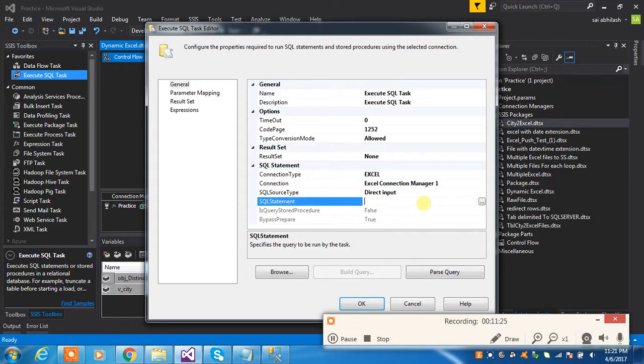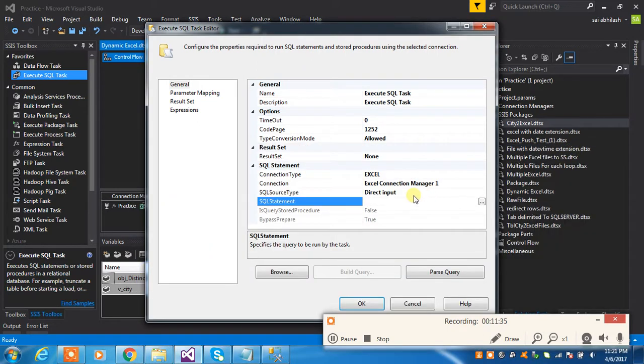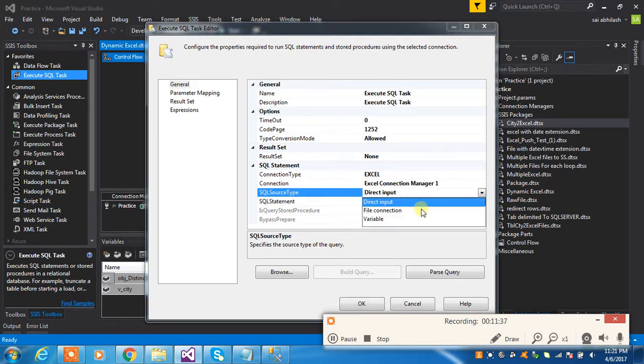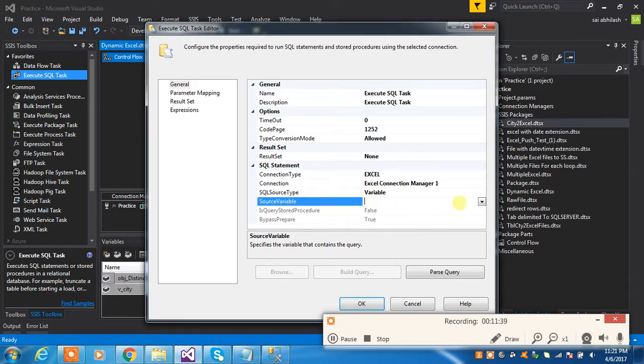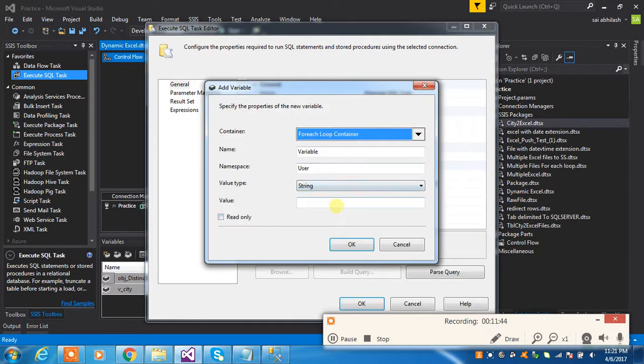Now we need to generate the sheet dynamically. For this I think we can use a variable. We will create a new variable here. We won't be giving any value here.